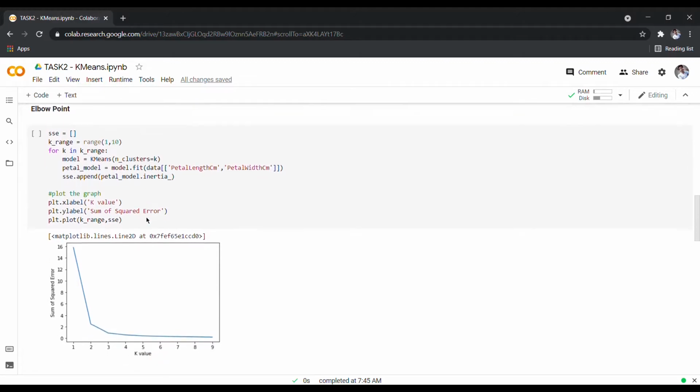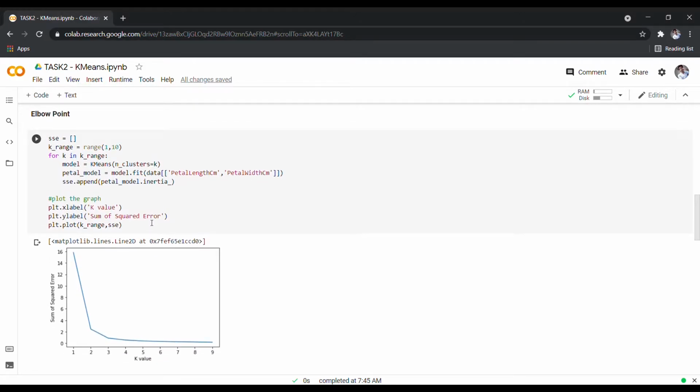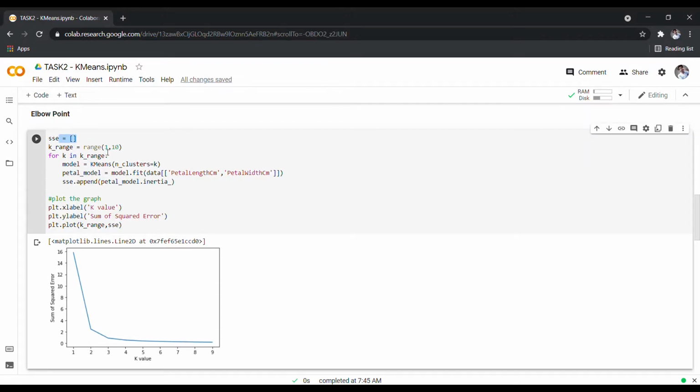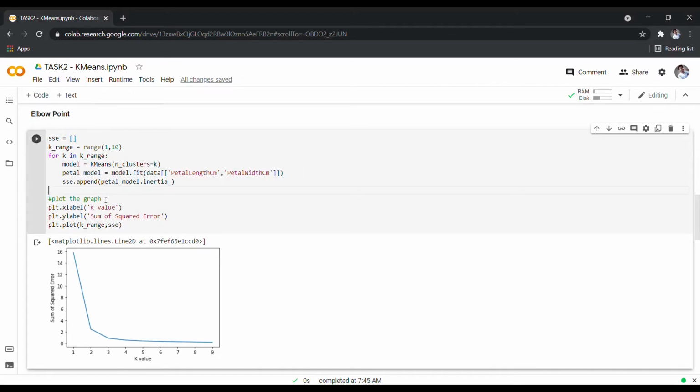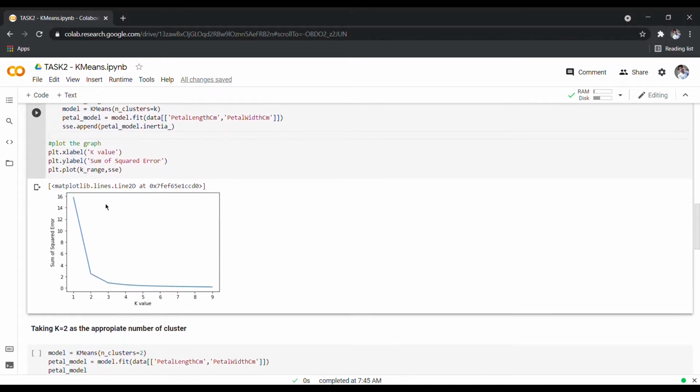Now, the elbow point. To find the right number of clusters required for this particular data set, firstly we'll make a list over here and iterate over it and plot a graph, so as to get the right number of clusters. As you can see, this is the final outcome. This is the mean squared error, 0 2 4 6 8, and based on that error, which should be the right number of clusters, we have the cluster values as 1 2 3 4 5 6 7 8.